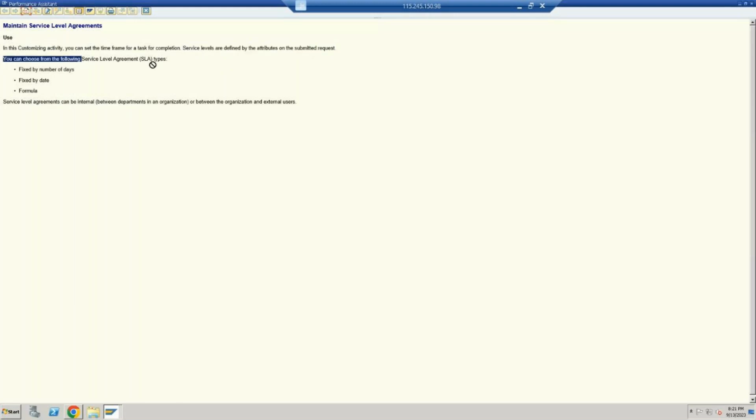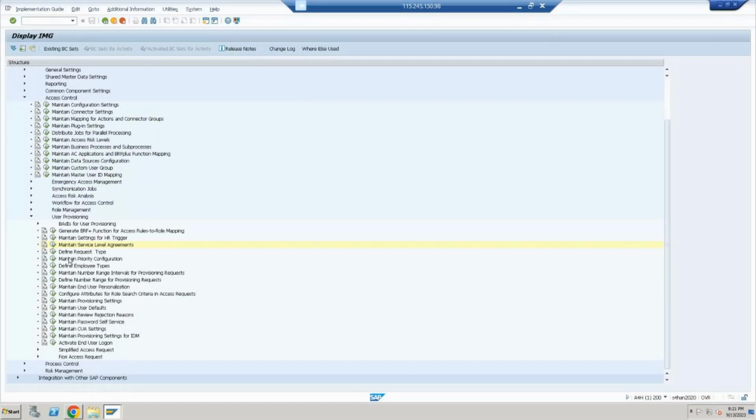You can choose for the following service types. So when a request is submitted, you can form an agreement. What are the types of requests you are getting here? Like user creation request, user change request, user deletion request, or role request. In this way, for any type of request you can give an agreement here.